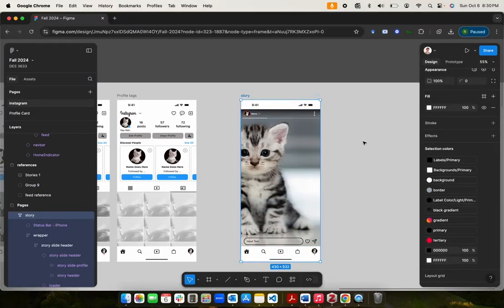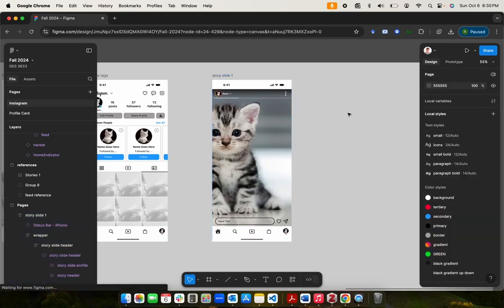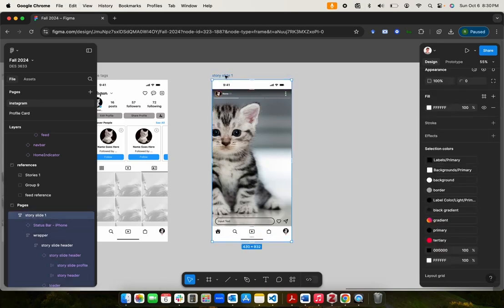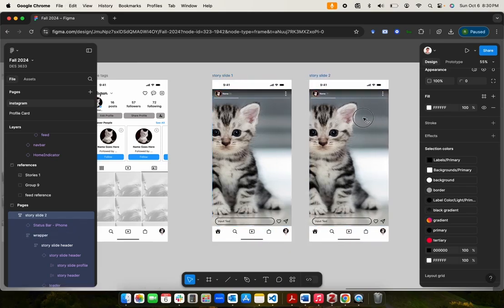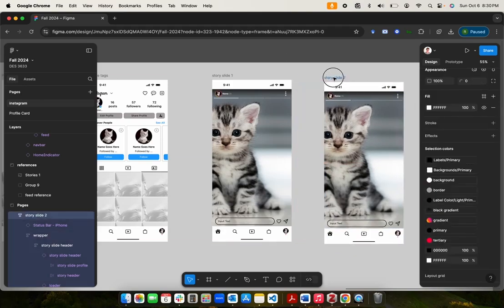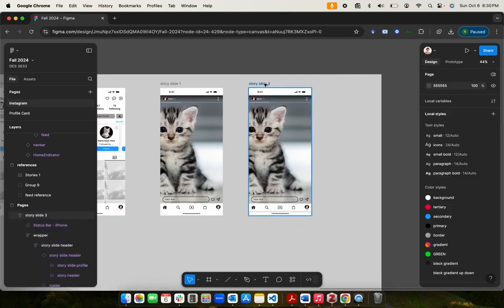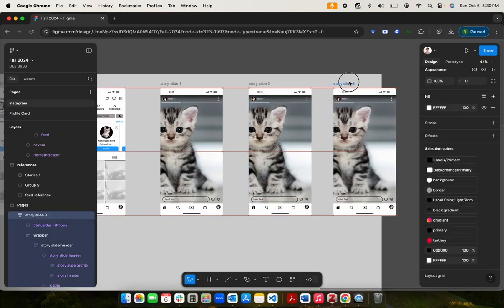And this is story, and story slide 1. Story slide 2. Oh, it automatically names it for me. That's amazing. Okay. So 3.